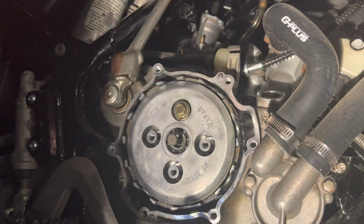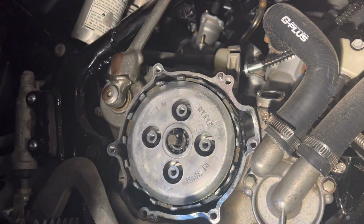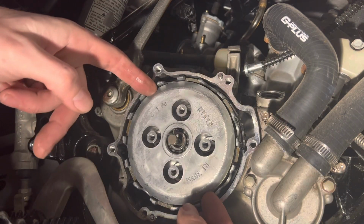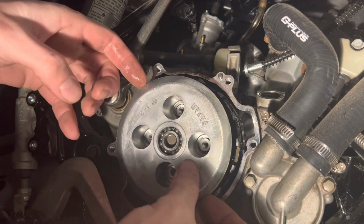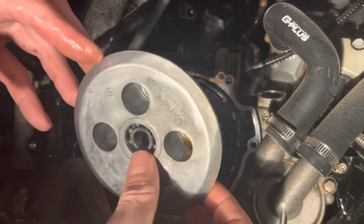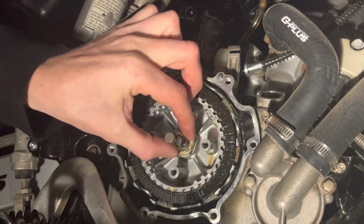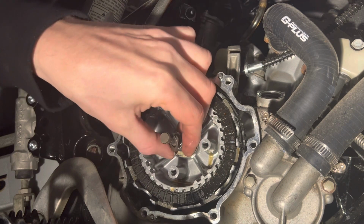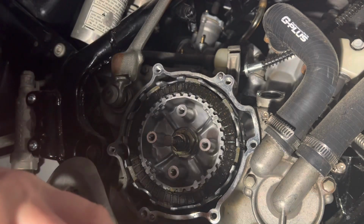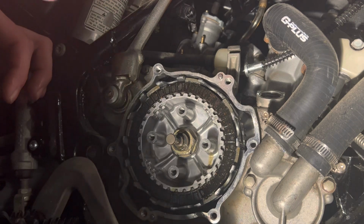Okay, now when you remove the clutch springs and you go to take that pressure plate off, be very careful when you pull it, because on the back side, between the pressure plate bearing and the clutch push rod, there's a flat washer in there that you could lose easily. You'll see that little flat washer when I pull that. Just make sure you keep an eye on that thing. Don't lose it. Make sure you remember its orientation, that it goes between that pressure plate bearing and the push rod.